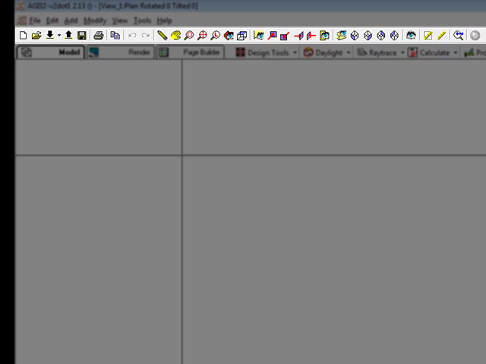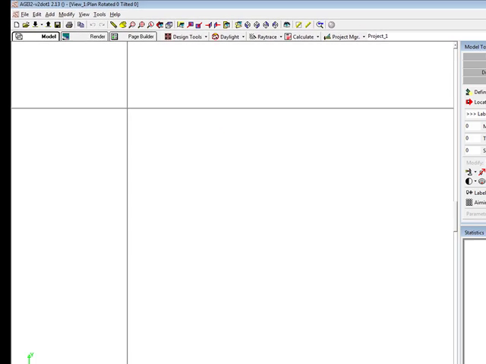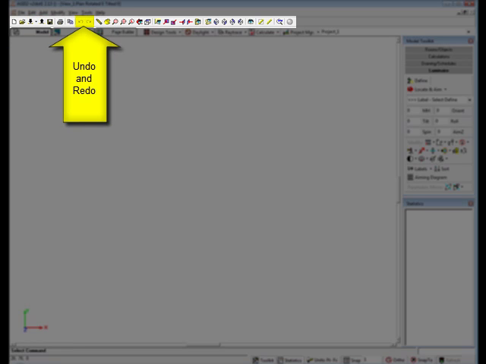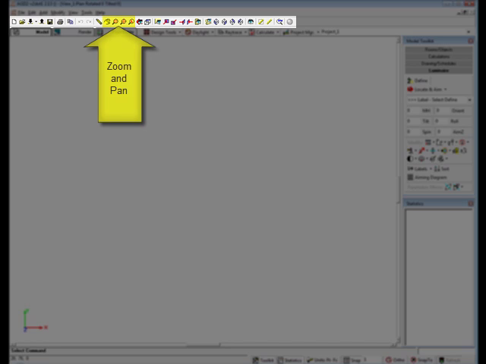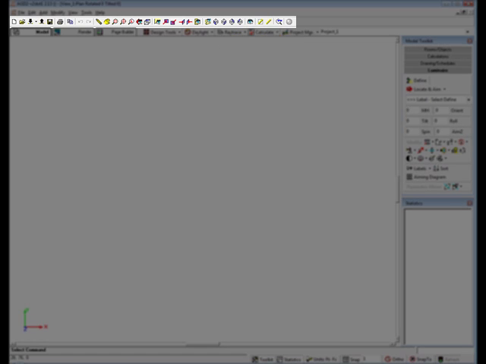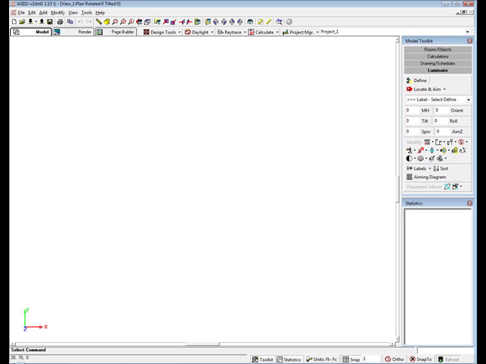The main toolbar below the menu bar contains buttons for many of the program's file operations, such as open, save and import, the undo and redo functions, the many view operations such as zoom and pan, as well as preset views such as plan view, previous, elevation, and isometric options. AGi32 can operate with several views, either tiled or full screen. This is done using the View Manager. Completing the main toolbar are measuring tools, entity identification tool, and the button for system settings.